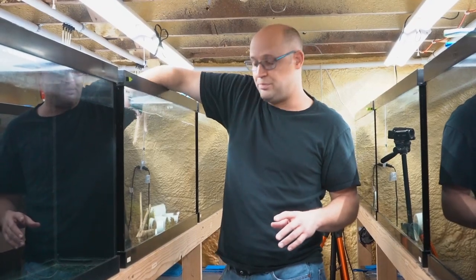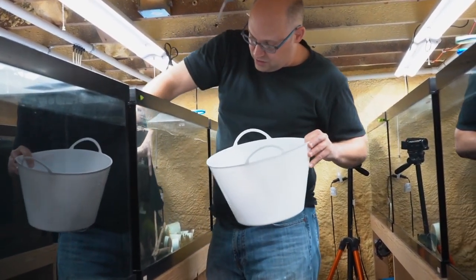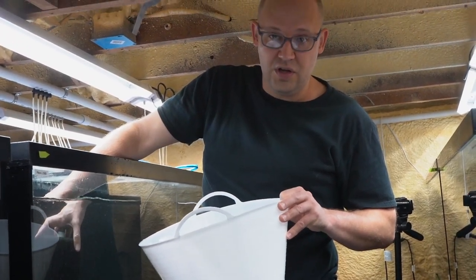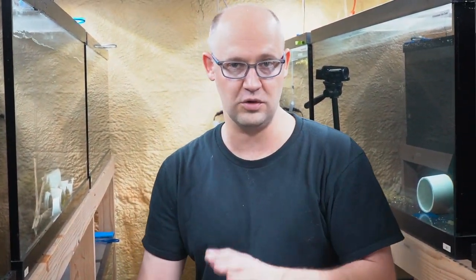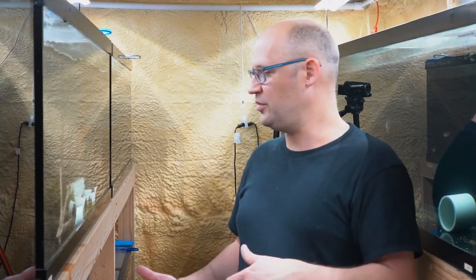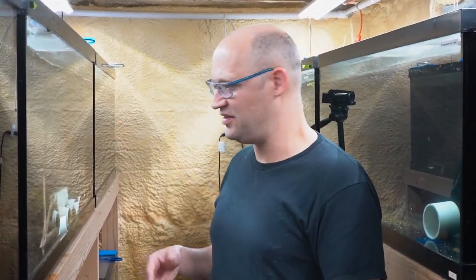On the sponge filter, I would rather be quick than perfect, so I don't worry about getting a little bit of the grunge into the water column. I just lift it up and throw it right into this bucket — a little bit of the stuff is going to fall out and make the water a little cloudy. But these filters, the box filters and the sponge filters, are so good at catching that stuff that within an hour or so it's going to be clear again. I use Coralife sponge filters because they don't clog as quickly. It's not a beautiful little fish store — it's more about efficiency and health of the fish — so I don't mind if there's a little bit of cloudiness. It's going to settle quickly anyway.